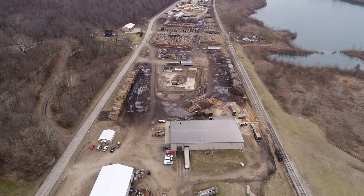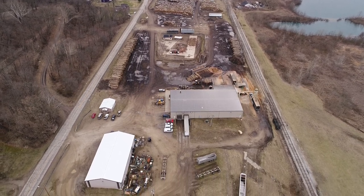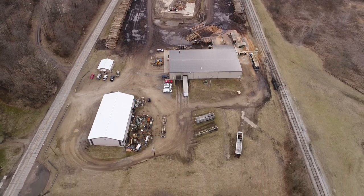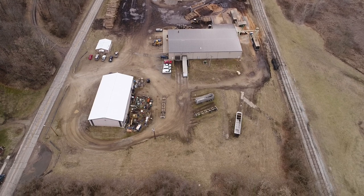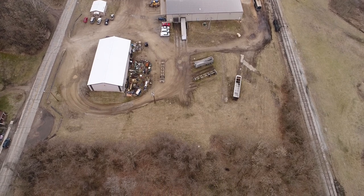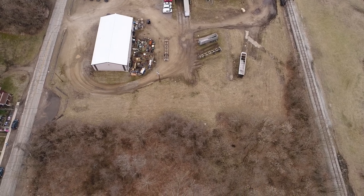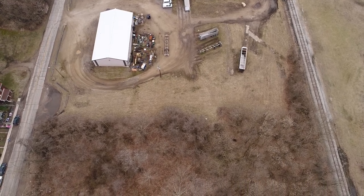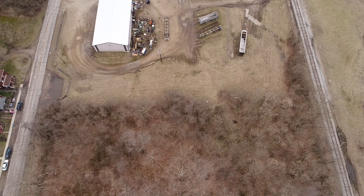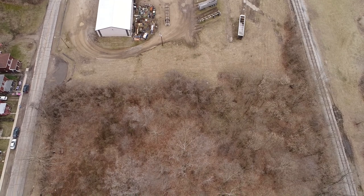Once again, let's get a drone's eye view of where the brick plant once stood. We're looking east, and about in the middle of our picture was where the brick plant began. There were the beehive kilns and smokestacks located in this area. As we back up toward the west, we fly over where many of the buildings on the brick plant were located. The buildings where the clay products were extruded, a powerhouse, a bathhouse, a yard office, all of that located here.